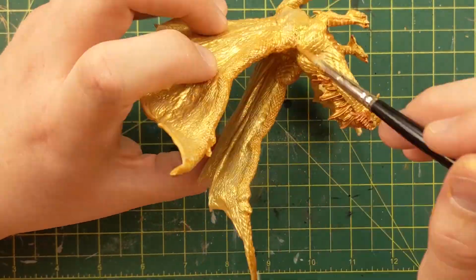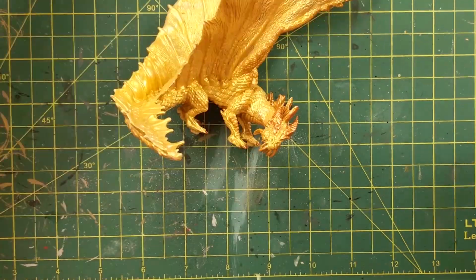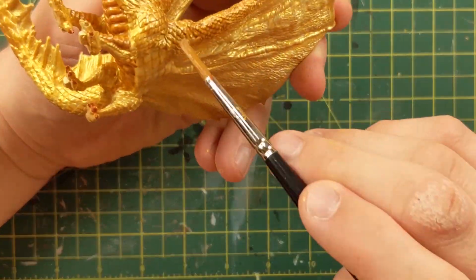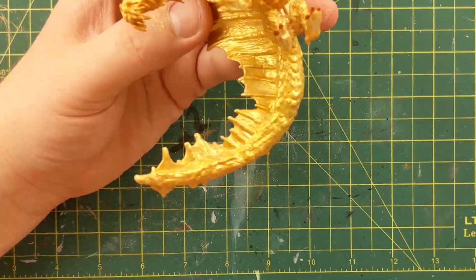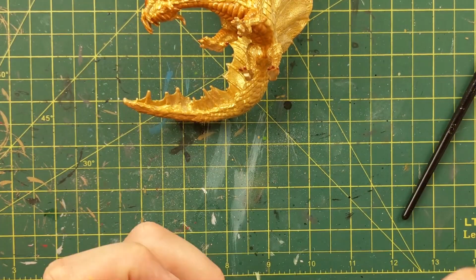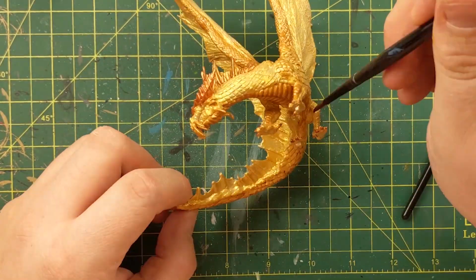See, now I'm running it up the front of his wings just so that they stand out a little bit, and I'm using a little bit of watered down GEHENNA'S gold blending into the AURIC gold to blend them together. Later on, I'm going to come back over that with the dry brush too. So this is me just correcting some spots. All right, there's his belly.